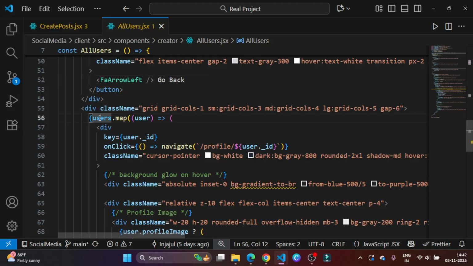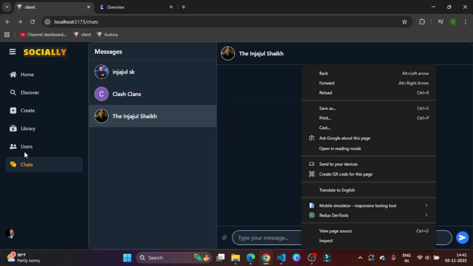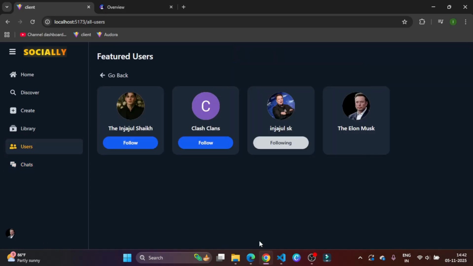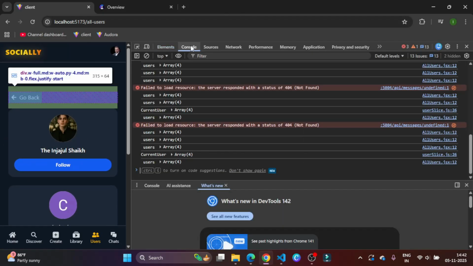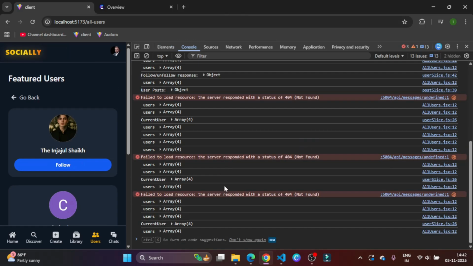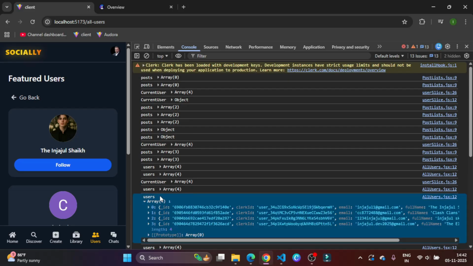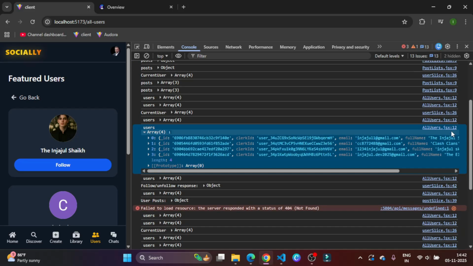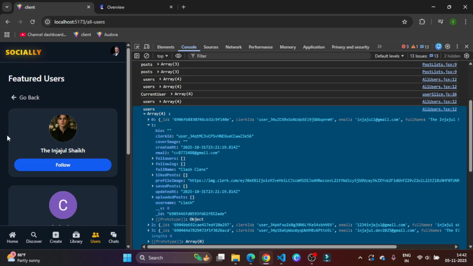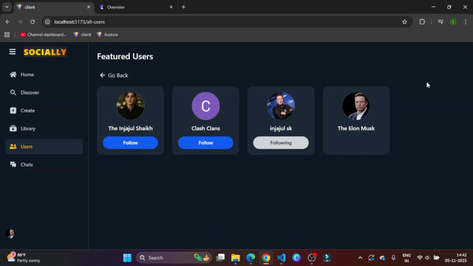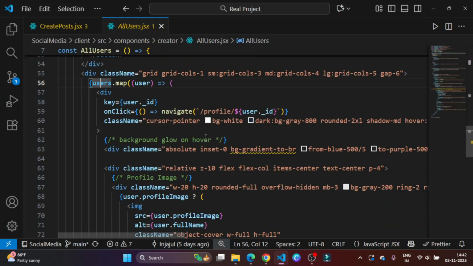And then this is the array of all users, even if you console log here, so we have all the users. So this is the user, 4 users we have. This is all user, like you can see 12. We put a console log, so that's how you can see. The fields you want to show, you can see here, and you can update them, right? And this is the navigation.